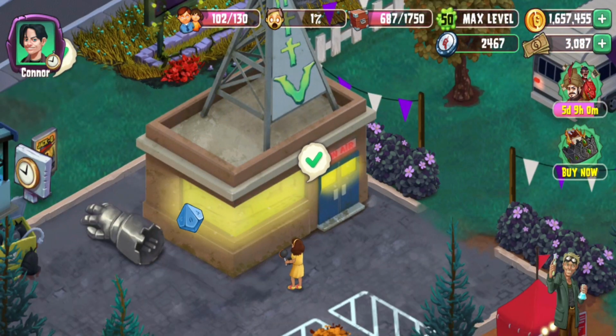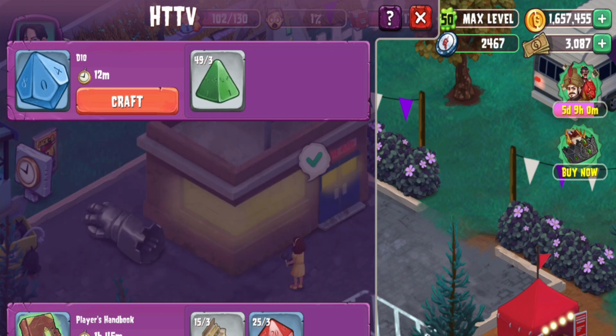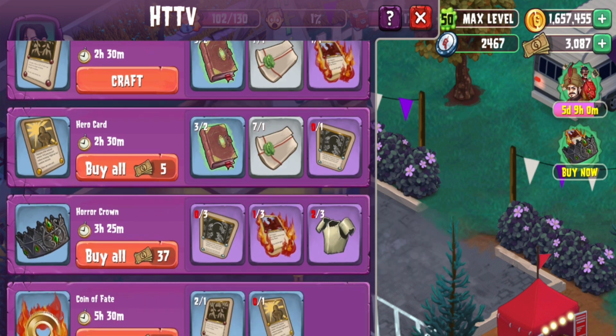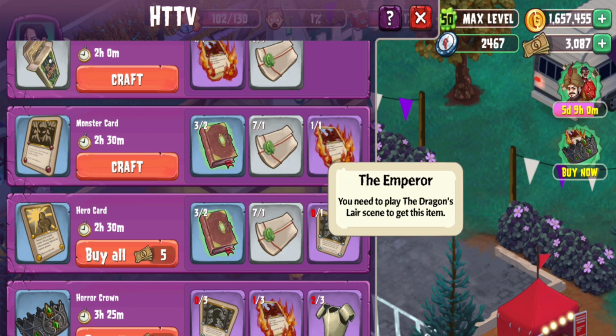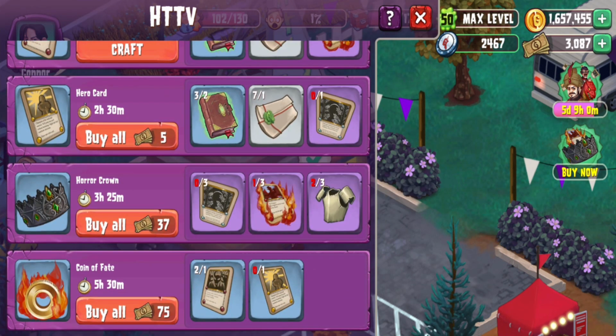Look how fast that is. It already got the D10s because it's already been 12 minutes more. So there you go. But as you notice, you need the Jekyll's Haunt to get the wild card, the other item needed for the other items. And unfortunately, unlike, say, the monster card, which you can skip if you have Zarwid, so you don't have to give the Emperor card away, you can't do that for the Heroes card, which is needed for the Coin of Fate.